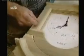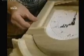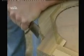Now when I built the prototype, I noted that before I could put the hinges on, I had to relieve the door right in this area. If I start to swing it up, it binds. So I've drawn a line on the back, and using some hand tools, I'll bevel that area of the door.